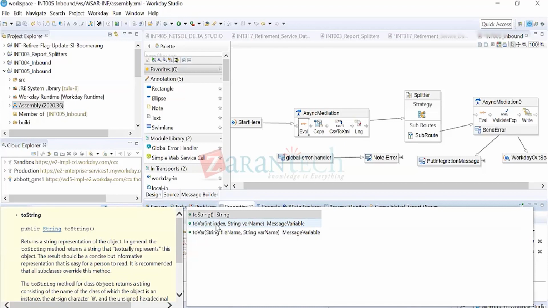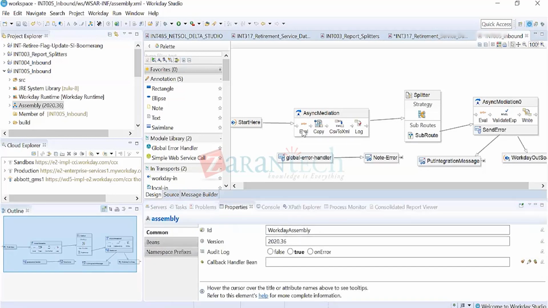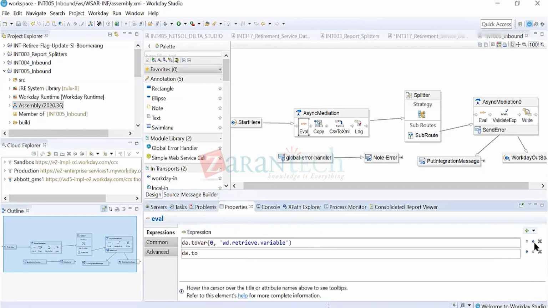Okay, you specify this index number. Or if you know the file name, you can directly specify the file name here. Okay, and then the variable you want to store it in. Okay, two ways. So this is how we call a file from the retrieval service.